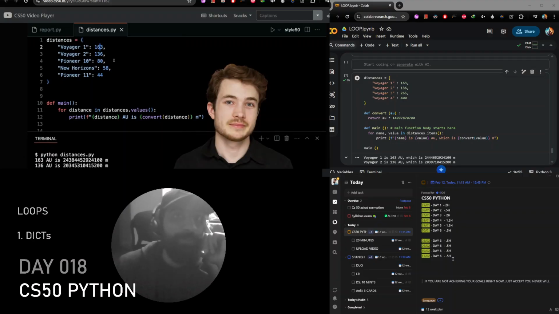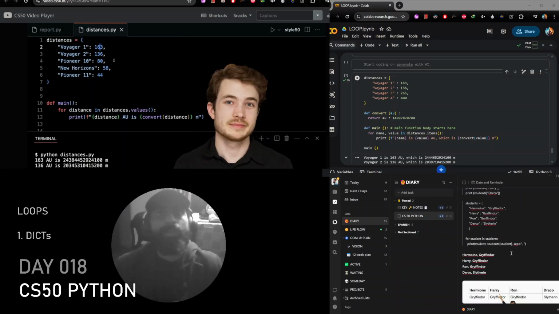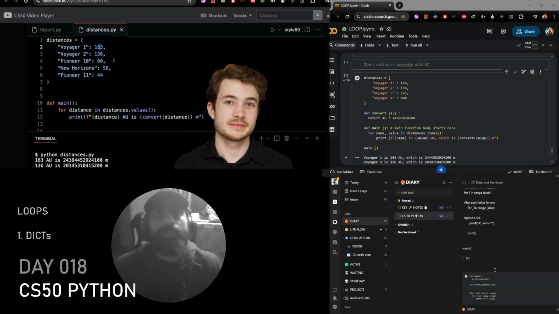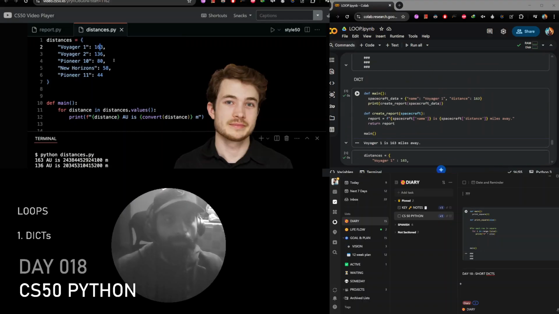Okay, so we covered dictionaries. We've been covering dictionaries a lot lately, so let's go to the dictionary. Here I have Python, so I was trying to do dictionary, so I think now we're kind of stuck in dictionary. Let's create a horizontal line, and now I think let's just go with the day as well. Day 18. Okay, so the first code dictionary.